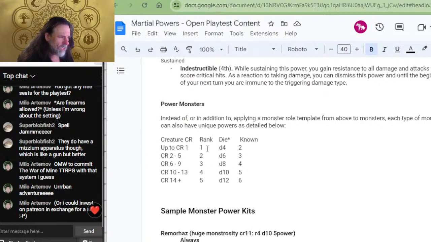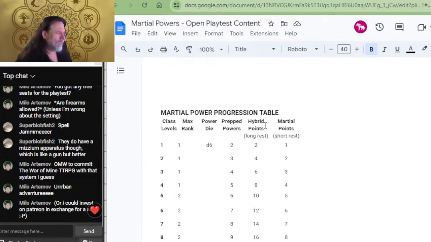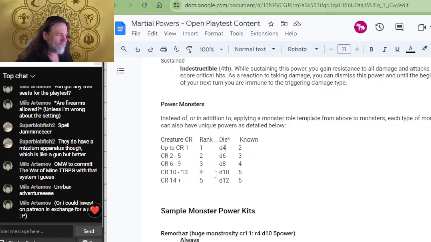If they're up to CR 1, they're considered first rank. Players get a d6 as their starting die, and it ranges up from d6 to d10. But monsters operate on a different scale. So each rank goes from CR 1 up to CR 5, 9, 13, and then anything CR 14 plus is considered 5th rank. So whatever CR these creatures are dictates their rank.